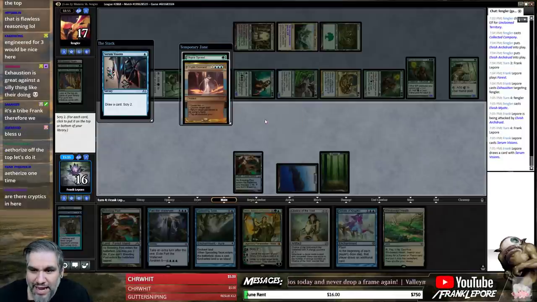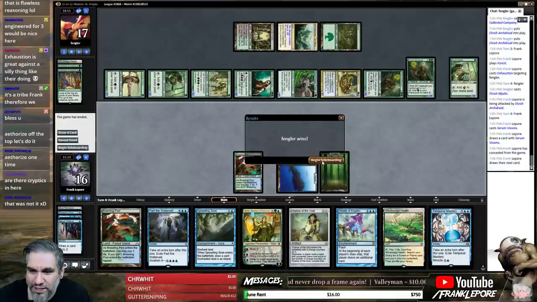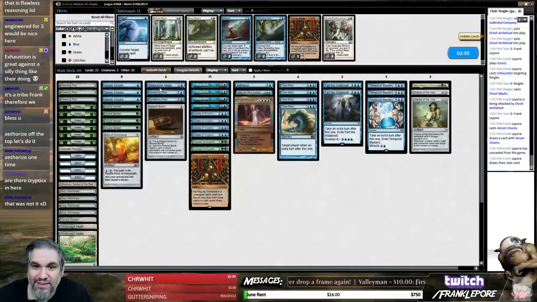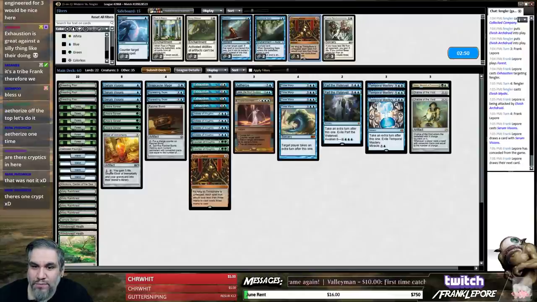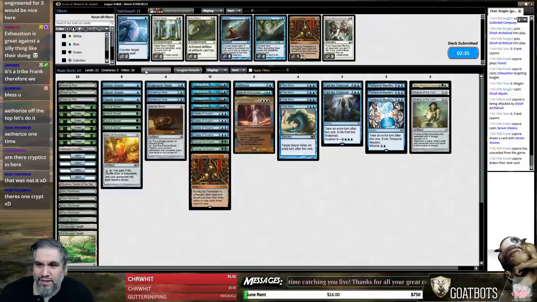I think we go to the next game. All right. Seems good. Yeah. All right. I'll bring another Trinisphere. We'll take out the... what are we taking out? I guess we're not taking out anything. We'll just leave it like this. Probably not leaving it like this. Yeah, I think one Trinisphere is fine. I don't think we need both.